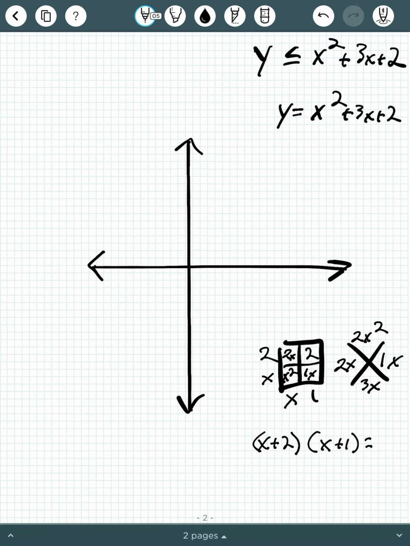That'll be equal to y, but in this case we're trying to get our x-intercept, so that's where y is 0. And then using the zero product property, we'll see that x is equal to -2 and x is equal to -1. So that went quickly, but those are things that we've done for a while now, so really this is just a review. So if we go in and we put in our x-intercepts, I'm going to go by a scale of 0.5 just so we have a little bit of room in there. We'll see intercepts there. We can get an idea where the y-intercept is at by putting 0 in for x.